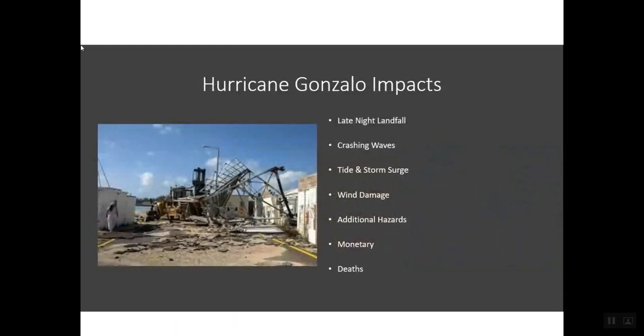So what kind of impacts did Gonzalo have? Complete opposite, as a 9:30 p.m. landfall compared to a 5:10 a.m. for Fay. Again, I mentioned it was at low tide. The good thing with this one was the winds were parallel to the island, so most of the modern day structures at that time survived, but a lot of walls and roofs from older structures really collapsed because they didn't have the strength to withstand another hurricane. They weren't built as strong, and the support just wasn't there. Additional tree damage, utility damage, and structural damage was widespread across the entire island.